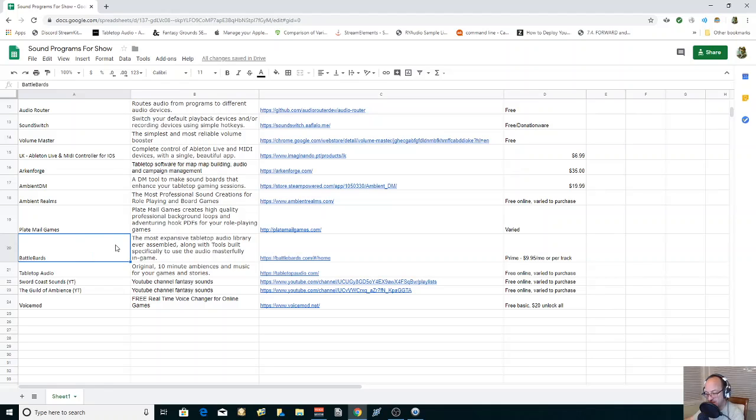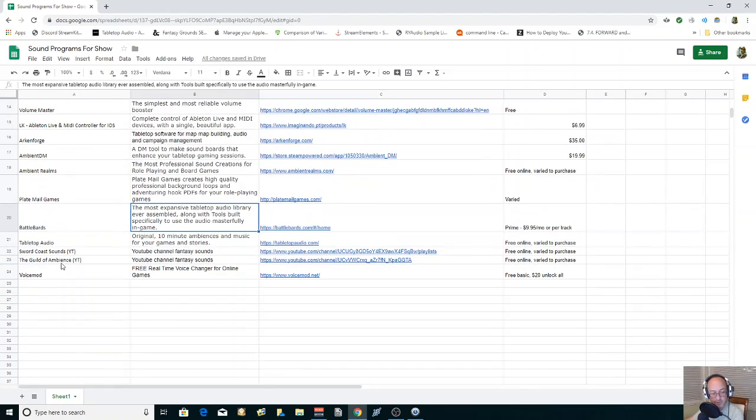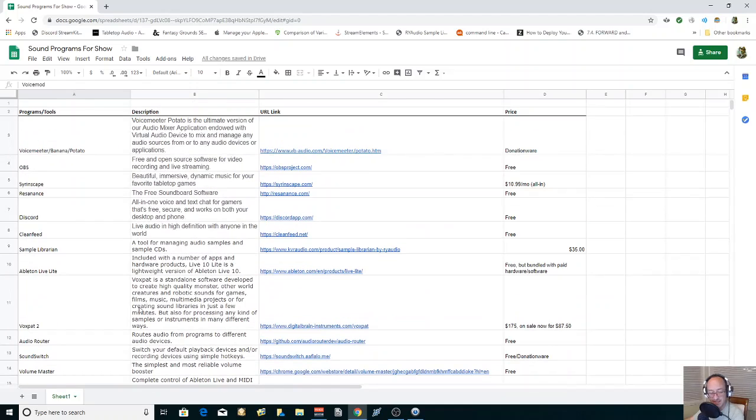BattleBards, I'm warming up to. And again, they're not as friendly to podcasters as I feel Syrinscape is, but they're getting better. And I'm excited about using them, and they were great with me. Brought me along to sign the podcasting license, and VoiceMod. Definitely would recommend VoiceMod.